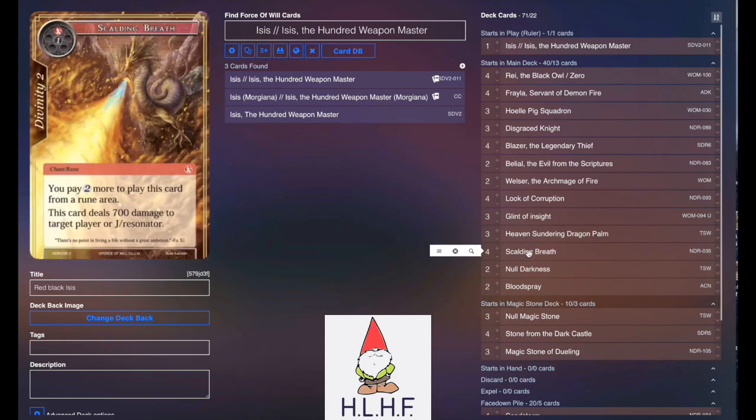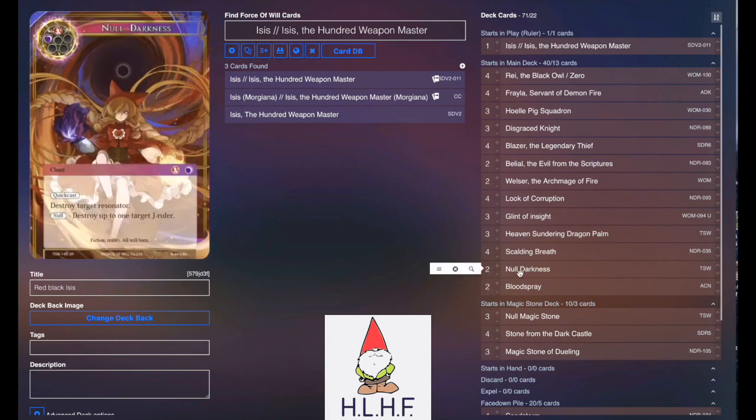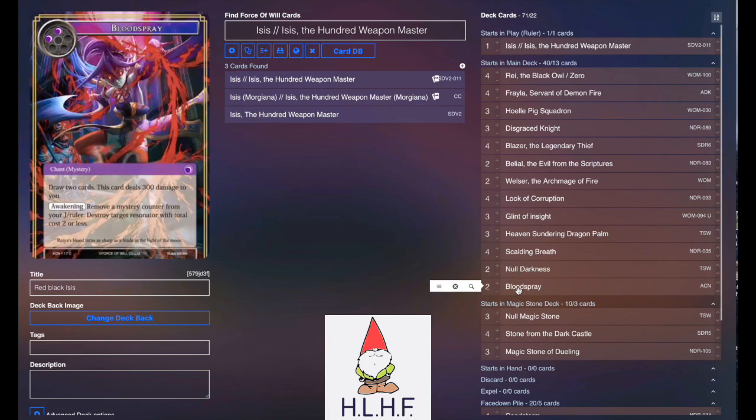4 Scalding Breath, because 7 damage to your opponent's face for only 2 will, and it can't be cancelled by Fair Spell, is awesome for being able to close out games. 2 Null Darkness for some hard removal, and then 2 Blood Spray for some draw power, as well as potential removal if you hit those mystery counters. So there you guys have it.